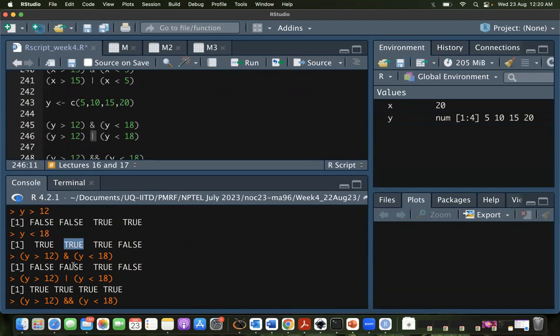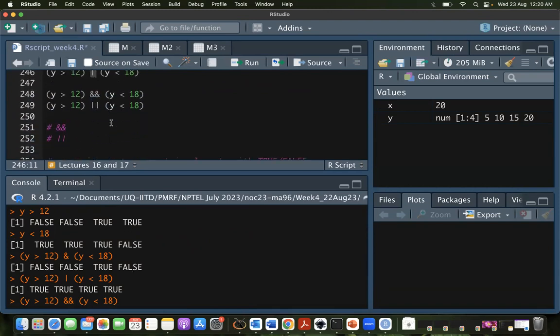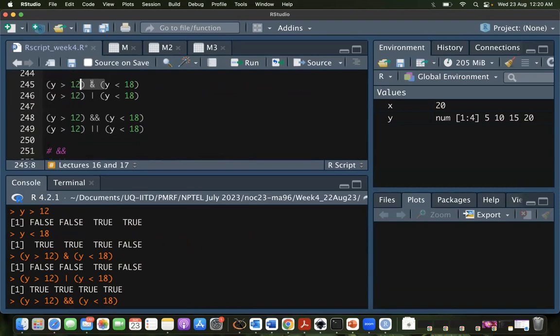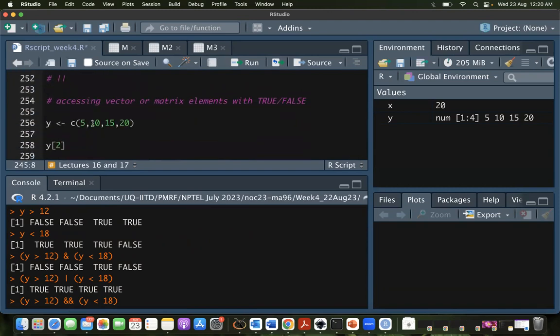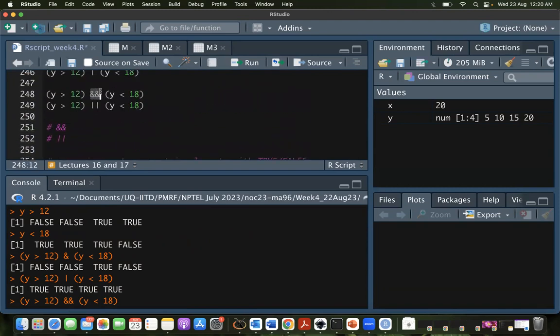This false and true gives false. This true and true gives true. And this true and false gives false. But now, if I had this double AND, it only compared the first elements and stopped. It just ignored the remaining elements.